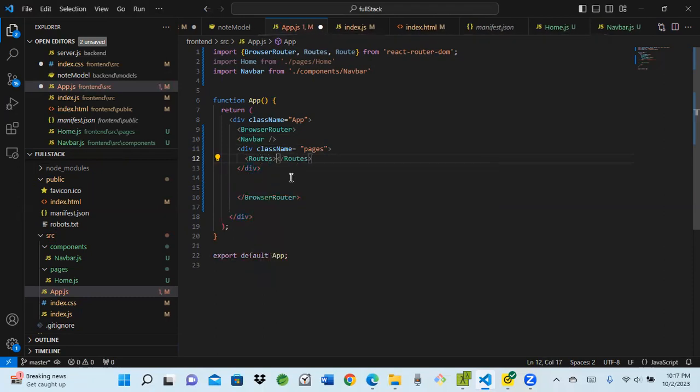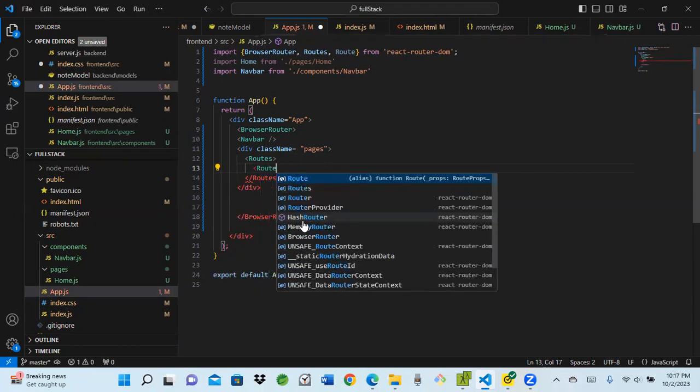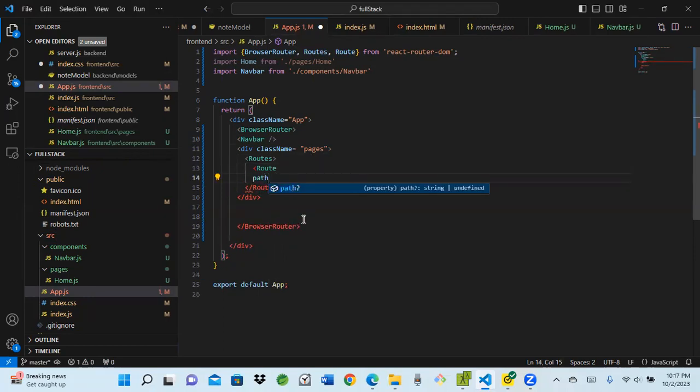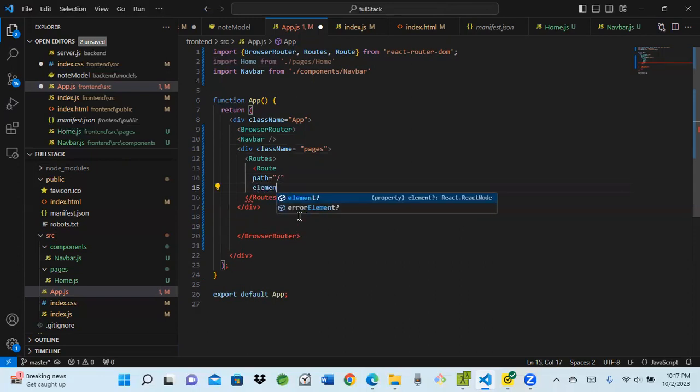Routes. It's also a component within the React router DOM package. All right, then inside of routes, I'm going to say route. I'm going to say path. Then I'm going to say element.